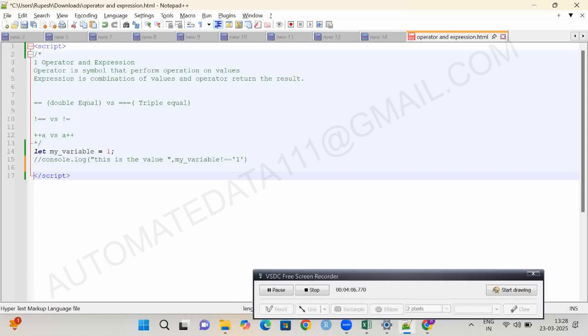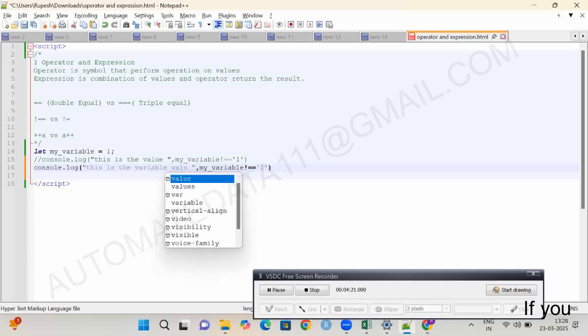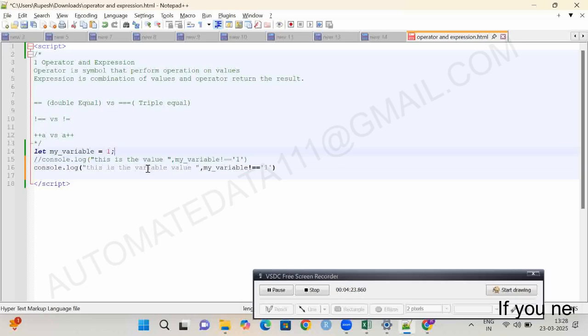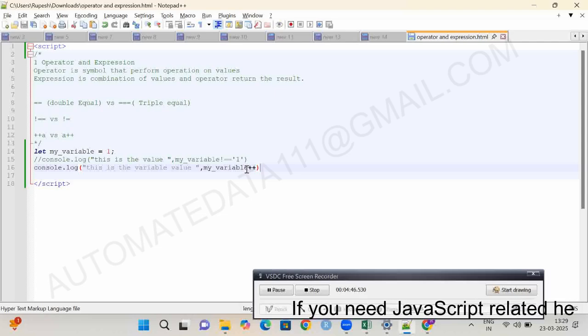Now let's see the variable value. If I do it this way, my variable with the plus plus sign, when you apply double plus or double minus or any operator after the variable, it will not increment when you print; it will increment after you declare it or after you apply the plus sign.